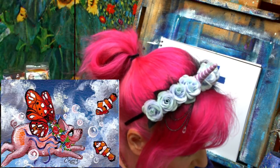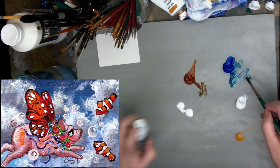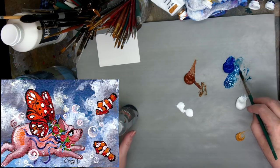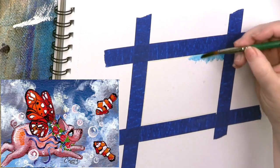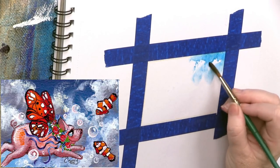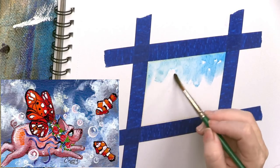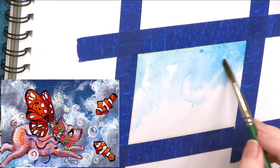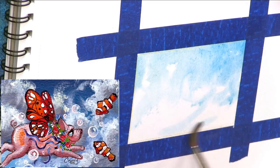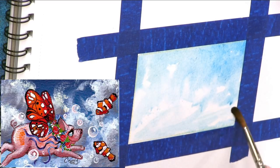Now I'm going to take my mister over here so I can thin it easily for this effect. And I'm going to just really load. And you're like, wait, you can't load that much water in acrylic. And in general, you truly can't. But something people don't know is that you can actually paint with acrylic like it's watercolor. So I'm going to take advantage of gravity and the capillary nature of the paper and the wash of this to get a very light sky background going that I can build on. You can paint with it in a watercolor style on paper. And no, it doesn't underbind because the paper is actually the binder.